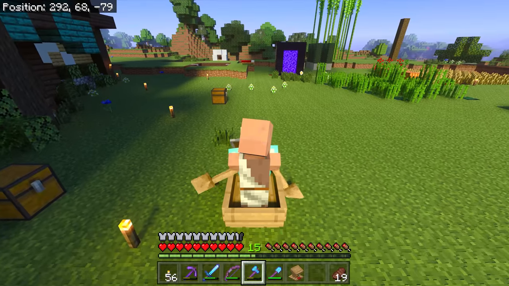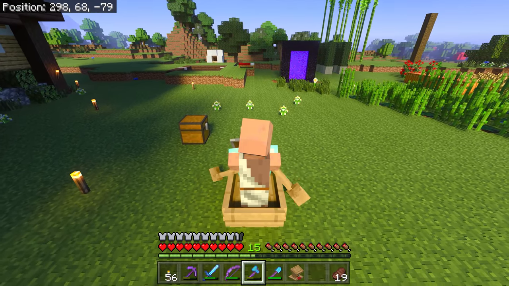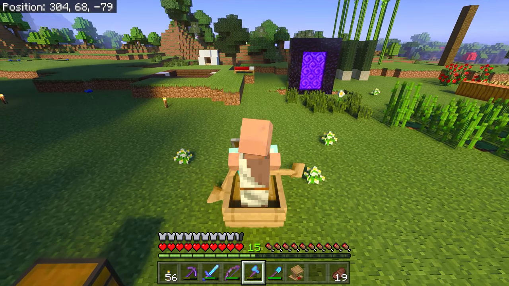We can get him in a boat like so, and we should just be able to row him over there from here. Of course, rowing across land in Bedrock Edition makes for slow progress, but the wiggling of the oars is kind of worth watching just by itself. This looks adorable and hilarious.